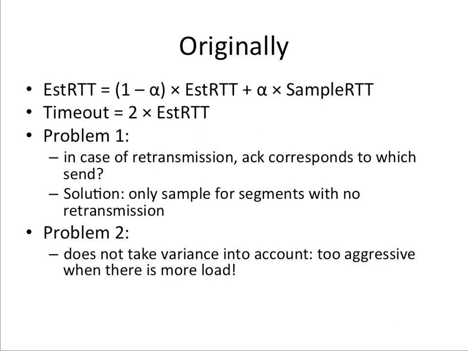Just want to ask you, how do you sample RTT in TCP? Because this formula requires that you have a way to sample RTT. How do you do that? For ACKs that you're receiving, you can just record the time you transmitted that data segment. And once you receive an ACK, that gives you an idea for what the RTT should be. So that's the most recent sample of RTT. Once you have that, you can maintain this type of estimate, and timeout is just 2 times the estimate.